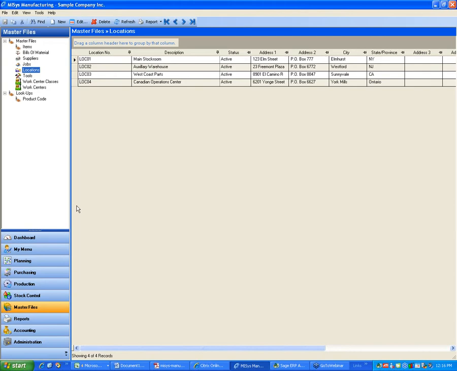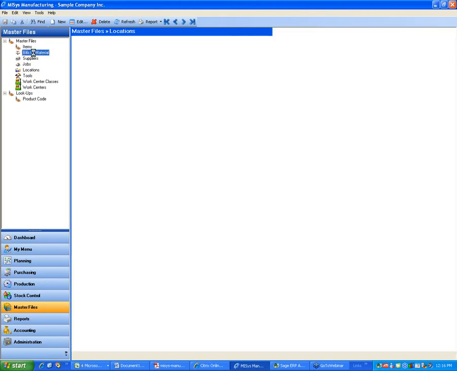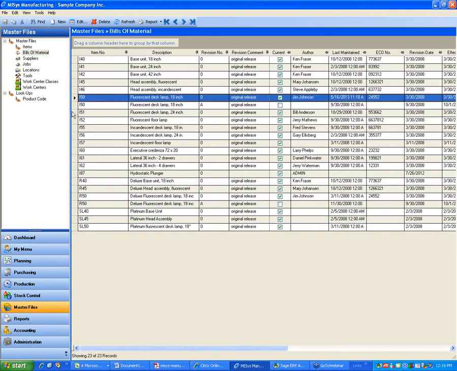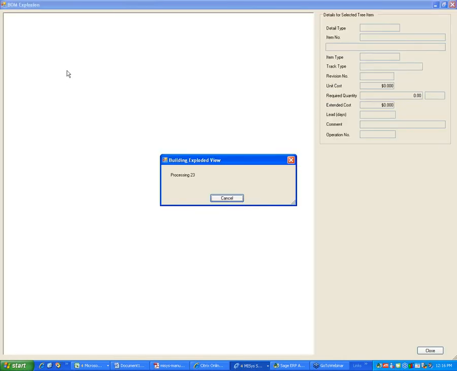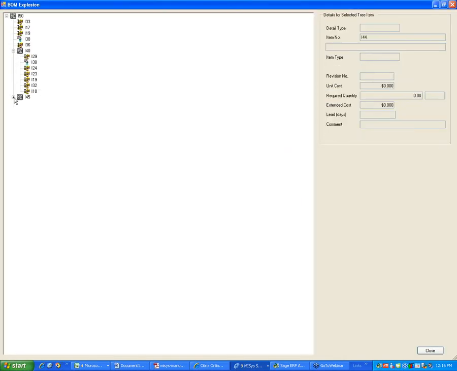So I've got 3 bills of material that we're looking at. There's an I-50, an I-51, and an I-52. And if I open up the bill of material for the I-50, I'm going to see material. There's raw material. There's 2 sub-assemblies. Exploding this bill of material, I see that each of these sub-assemblies has component parts as well. Some companies pre-build sub-assemblies, other companies don't. All of this will be different for each of you, I'm sure. But this is the full definition of what an I-50 is.